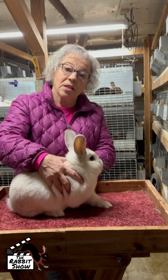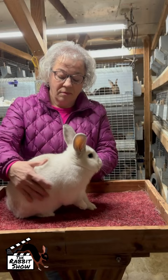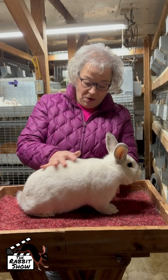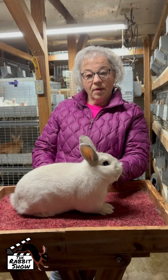It takes a little patience with these guys to pose them, especially if they haven't been handled a lot. But they're posed almost like a Fuzzy Lop or a Netherland Dwarf — we're going to give them just a little lift in the front end to display that nice top line. Nice pose, Alvin.